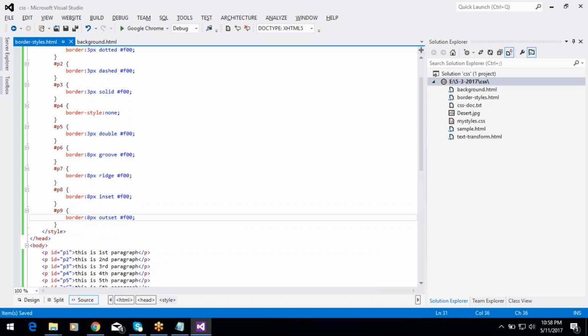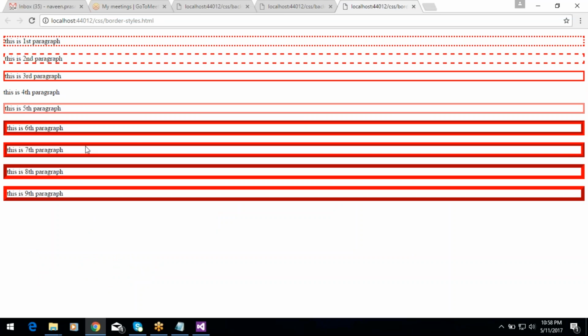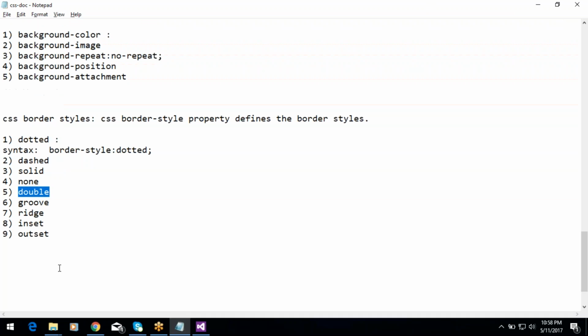Okay, so these are all border styles. So this is an inside border, this is an outside border. Okay, so these are border styles.